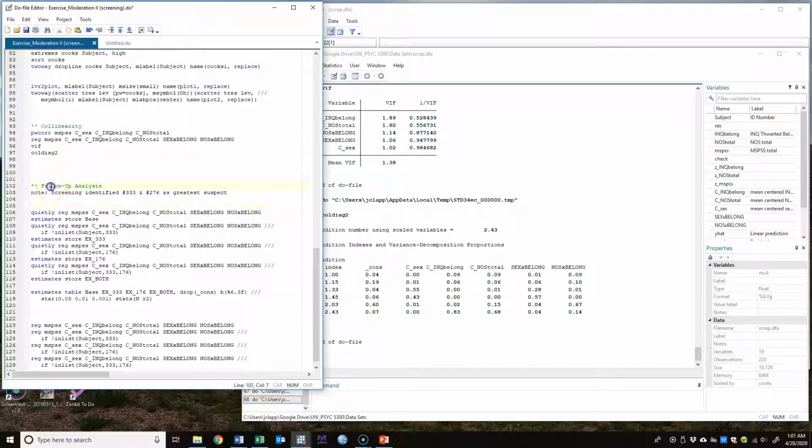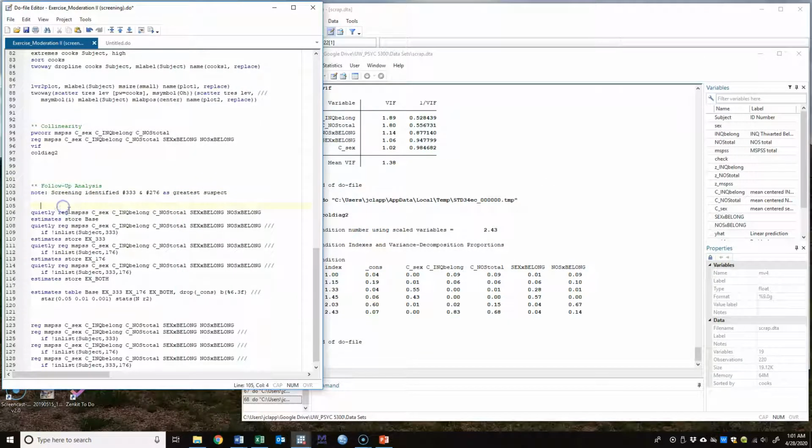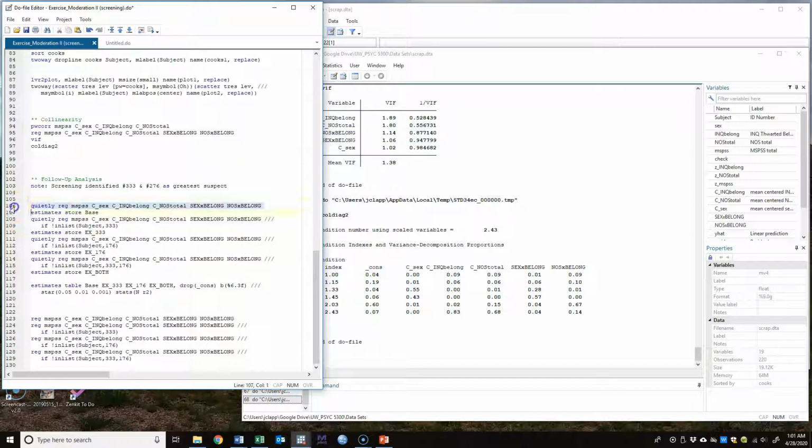For some follow-up analyses, I've identified 333 and 276 as my 2 cases that maybe I want to look at without, right? So what I can do is tell Stata to quietly regress MSPSS onto my predictors here, and I'm going to store these estimates in the program under the label base, right?